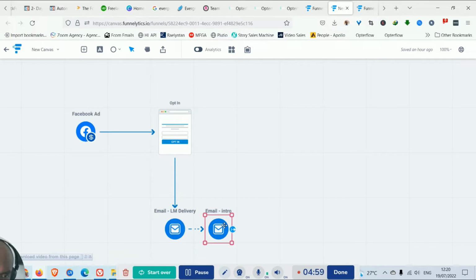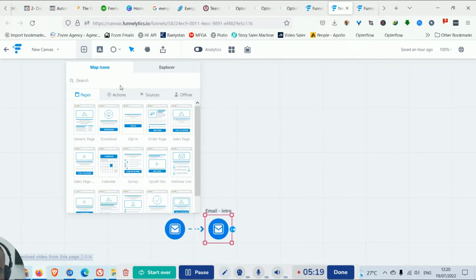And the reason why I'm not doing the behavior is that most people will miss the first email that was supposed to deliver the lead magnet or the freebie. So in the introduction, I will add the freebie again at the end to say that in case you forgot to download the freebie, this is it, right? So this one will go as well. And then there will be another one.